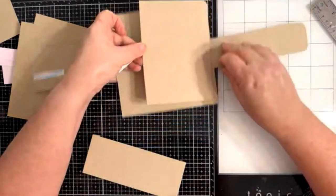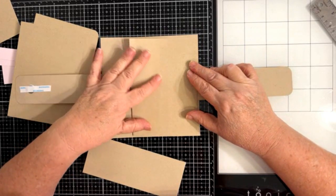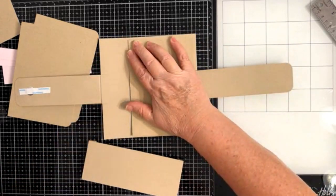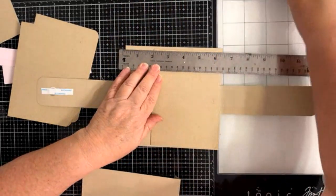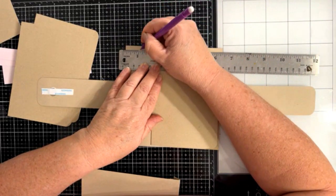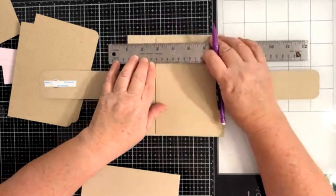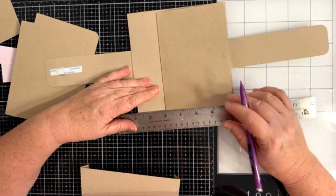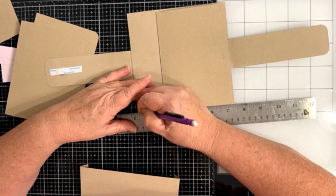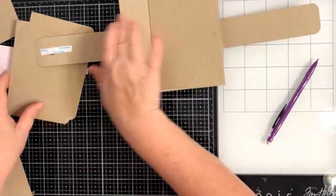Take this one. And bend it down. Okay, I'm going to take my ruler and I'm going to mark 5/8 of an inch here and 5/8 of an inch here. The same thing on this side. So my last mark, again, it's going to be 1/8 of an inch from the edge. This is where I'm placing the second and third flap.